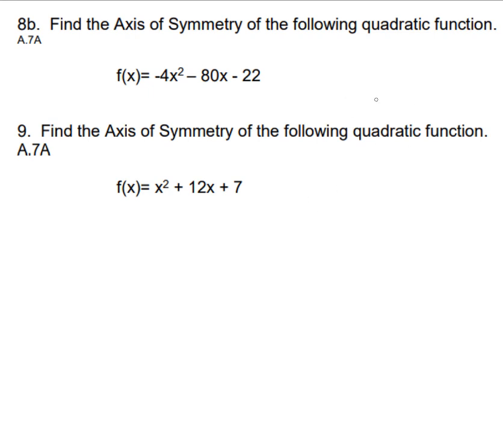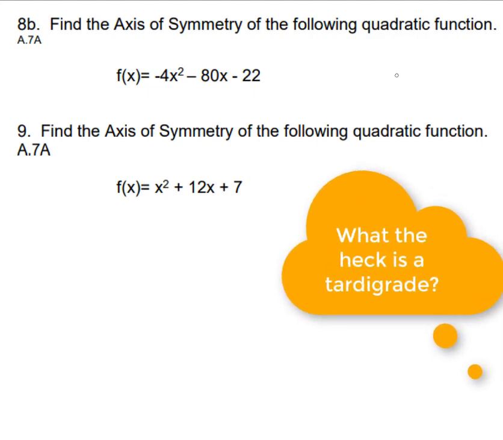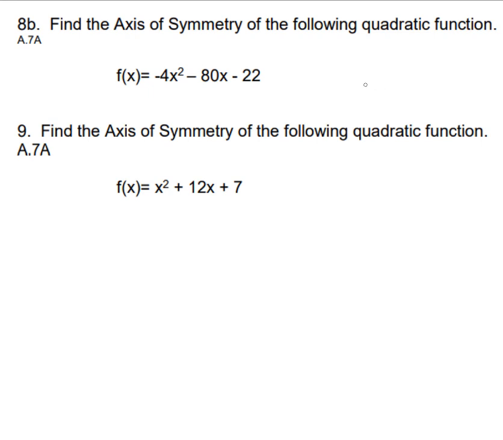Oh, by the way, I forgot to tell you what to draw. Right now, on the top of your paper, go ahead and write Cycle 17, test incentive video. Make sure in the upper right-hand corner you write your teacher's name, your name, and your period. In the upper left-hand corner, I want you to draw a tardigrade, T-A-R-D-I-G-R-A-D-E. You've got to find out what a tardigrade is and draw it there. So good luck.